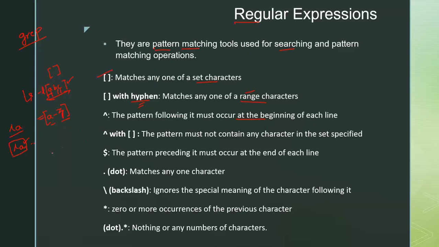Similarly, whenever you use the exponent symbol inside the square brackets, it is going to negate whatever is possible. Say for example, if I write a to z in this case, these are lowercase letters. Now when I negate it, it is going to identify only the uppercase values, not the lowercase values, because I'm using this symbol. This symbol is used to make a negation. Negation is just like a not symbol.